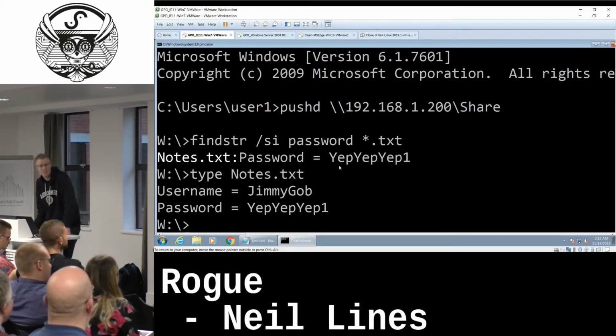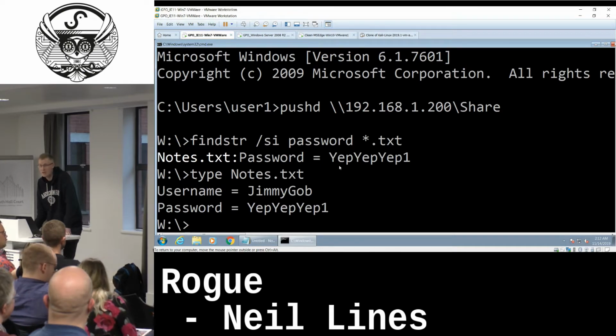Now, some people might be thinking that's unlikely. Generally, when I do an offensive engagement, the first thing I do when I get credentials is start having a sniff around the network. I'll go to the DC, I'll do searches for files with keywords in, and really commonly I find accounts that are usable. Quite often there are even domain admins or local admins. So any standard user can do that.